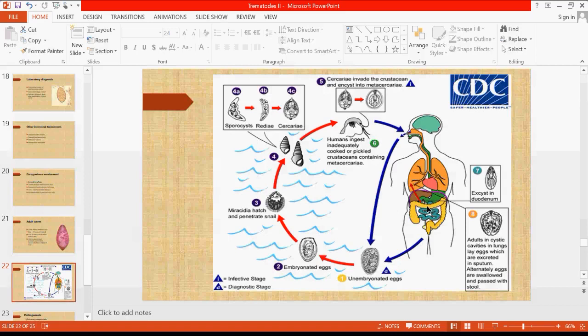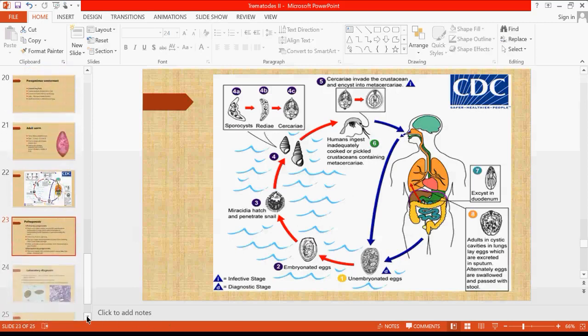Here, irrespective of the liver, they perforate the diaphragm and reach up to the lung parenchyma, reside near the bronchioles, where they get expectorated. They cause hemoptysis because of this travelling, so there will be minor bleeding. Whenever the unembryonated egg gets laid down into the bronchioles, some blood is also there, and therefore whenever the patient coughs, the blood-tinged sputum comes out. That is known as hemoptysis. So hemoptysis will be the symptom of this patient.